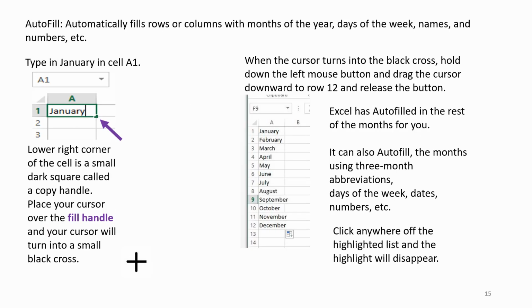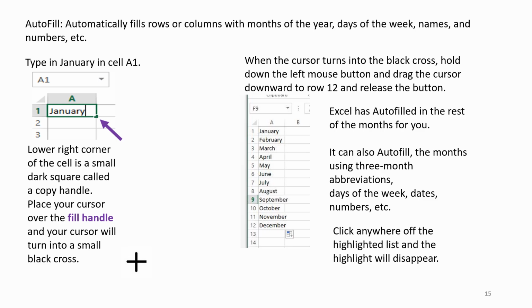AutoFill automatically fills rows or columns with months of the year, days of the week, names and numbers, etc. Type in January in cell A1. Lower right corner of the cell is a small dark square called a fill handle. Place your cursor over the fill handle and your cursor will turn into a small black cross.